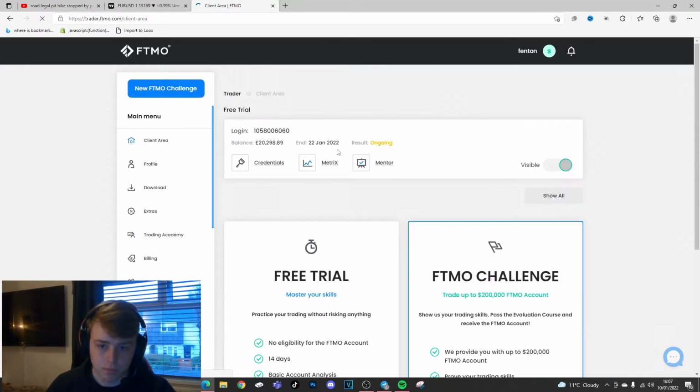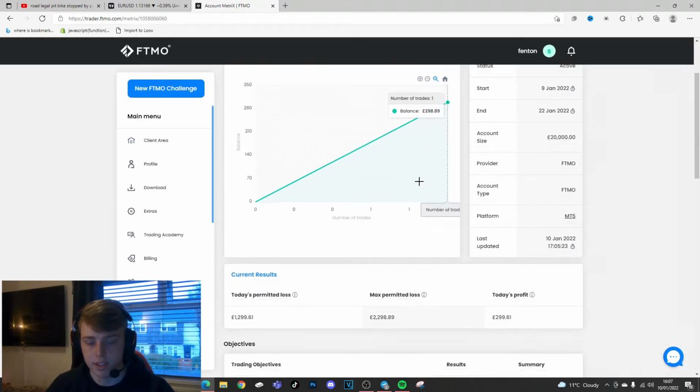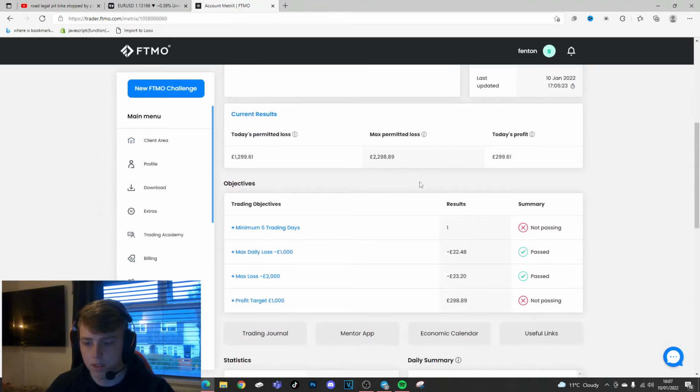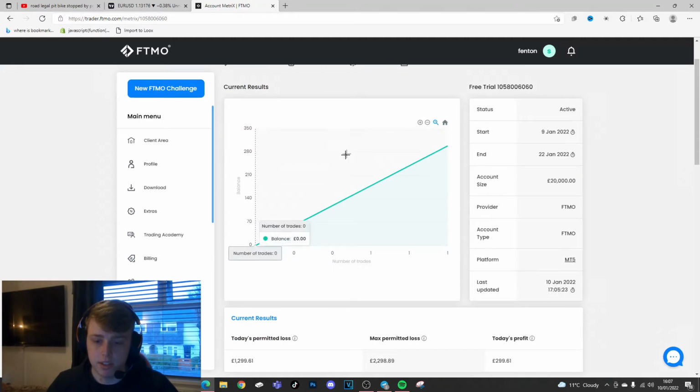But this one that I'm doing now, that I'm 300 up on, is, yeah, it's my serious account. So I might turn this into a little series until I pass it, and then see if I pass the real one or not. This trade was actually sent to my Telegram group as well.